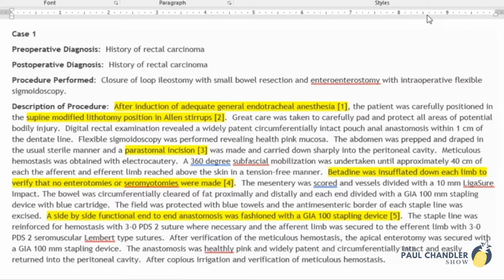So the patient did not have the procedure because the patient had a history of rectal carcinoma. The patient had this procedure because they have to close the loop ileostomy that was done previously. So in the real world, when we're looking up the first diagnosis code, why the patient came in the door that day, it's because of the ileostomy. Now they had the ileostomy before because they had the rectal carcinoma. So when you're looking up in the diagnosis book, in ICD-10, in this case, the reason why they came in the door that day was due to a previous procedure.